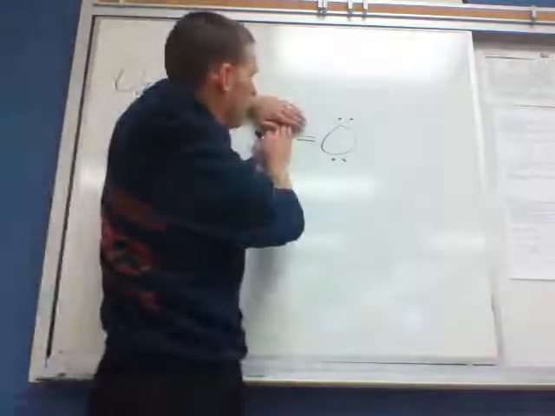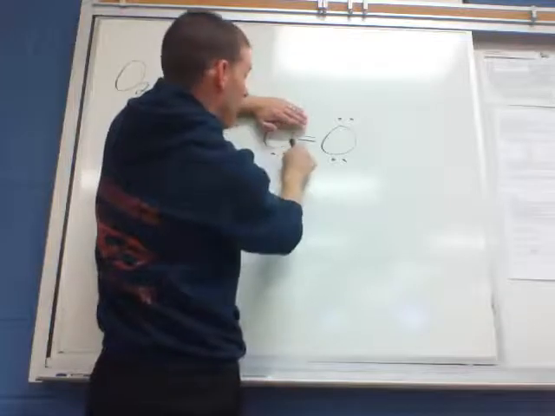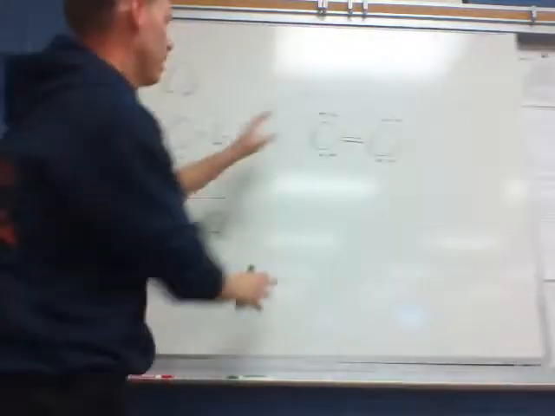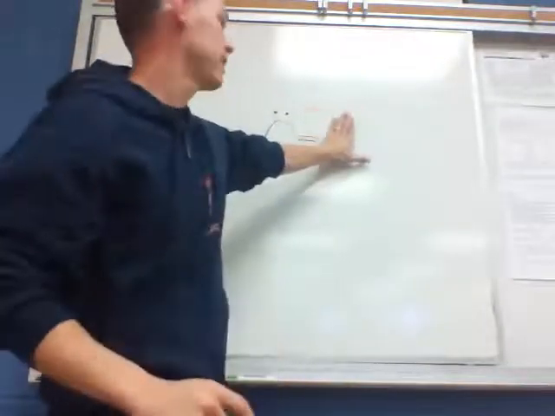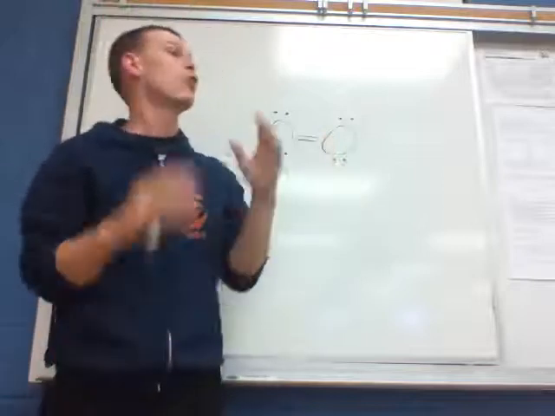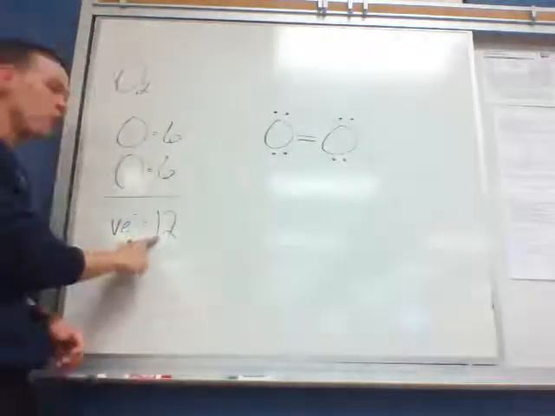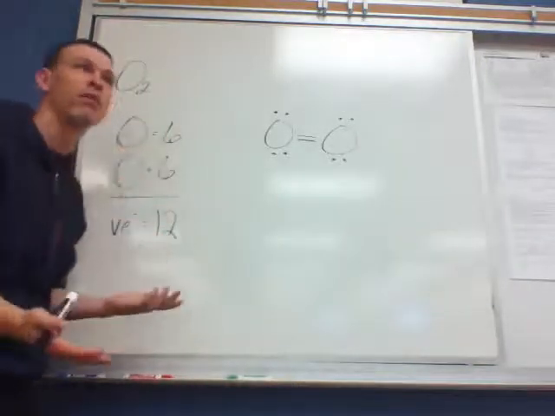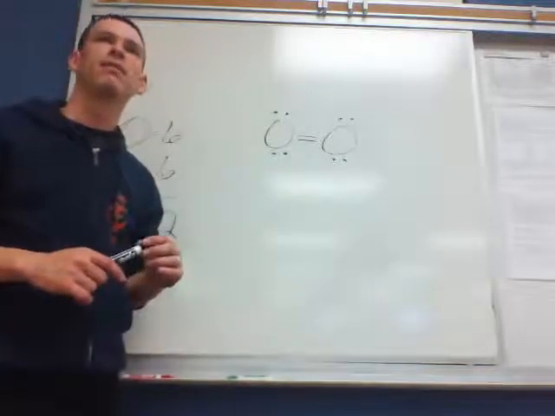And look at that oxygen. How many dots are touching him now? 8. Remember, that double bond right there represents 4 electrons. So he's got 1, 2, 3, 4, 5, 6, 7, 8. And so does that oxygen. By using the erase 4 dots, add 1 bond rule, I reduced the number of dots I draw because I needed to. I had too many. And it satisfied the octet.